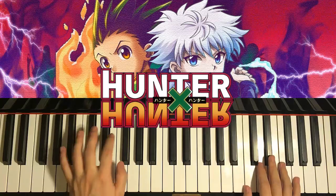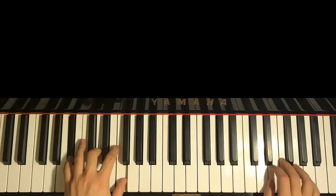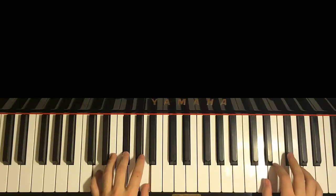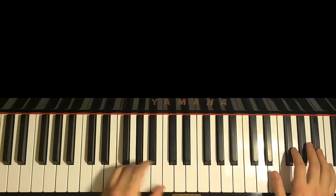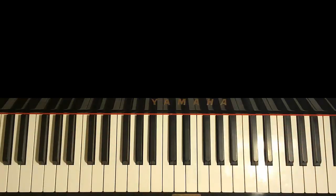Chorus. Here's a preview of it. After the introduction, it suddenly goes to half of the chorus like this. Just like that. Okay, so that's the preview of it. Okay, so let's go ahead and learn it now.